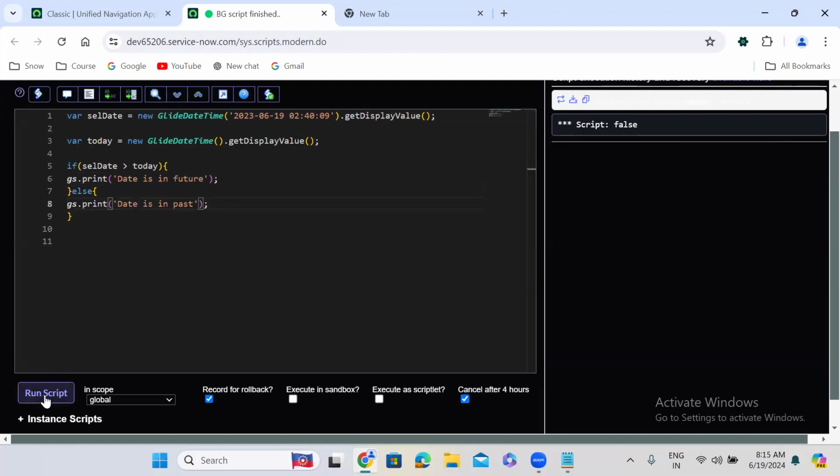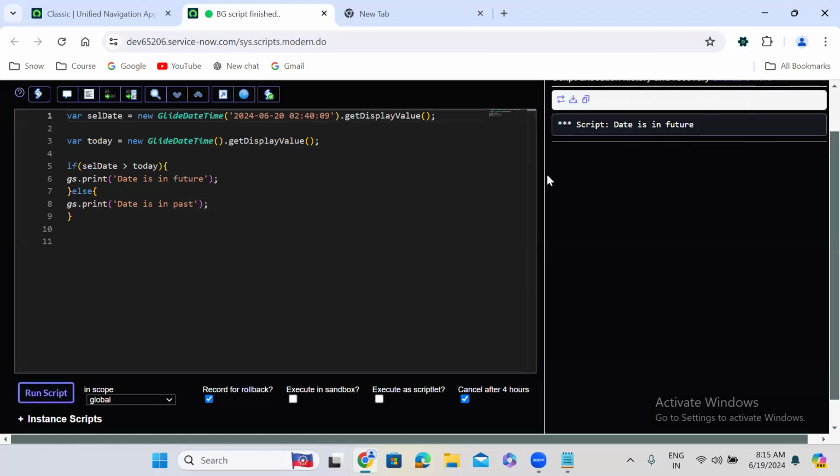Here 2023, so it will give you date is in the past. 2024, 18 I am giving here. 18 means date is in the past. I am giving 20 here.